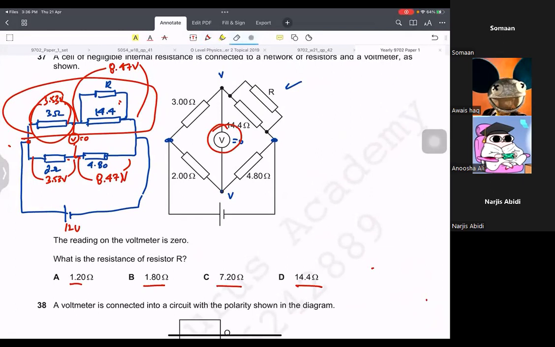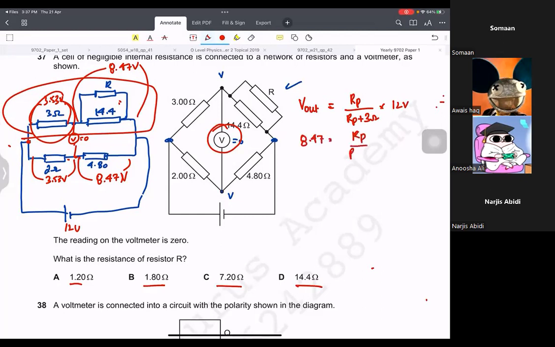How could I do that? I have a great idea. V out equals, somehow I want resistance in parallel. No, I'm not going to do that. Wait a second. Okay, yeah. Resistance in parallel over resistance in parallel plus 3 ohm, times the total EMF, which is 12. And this is 8.47, right?